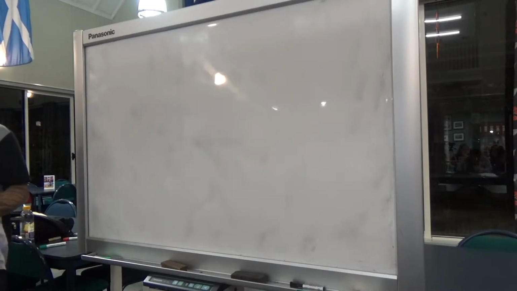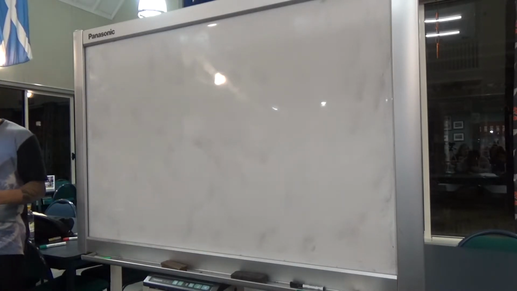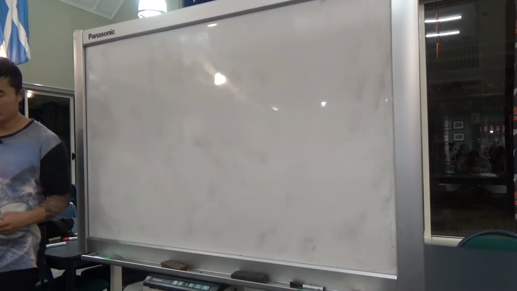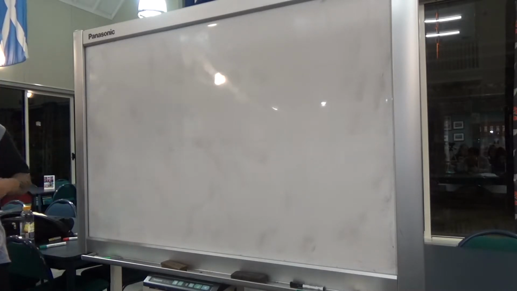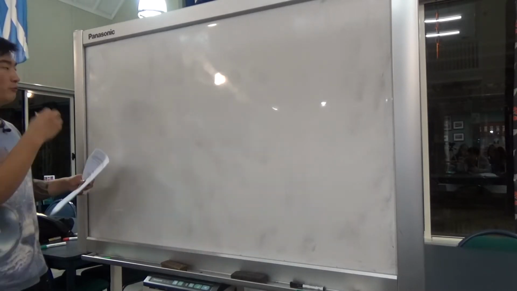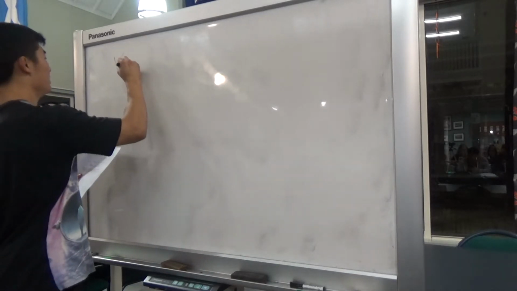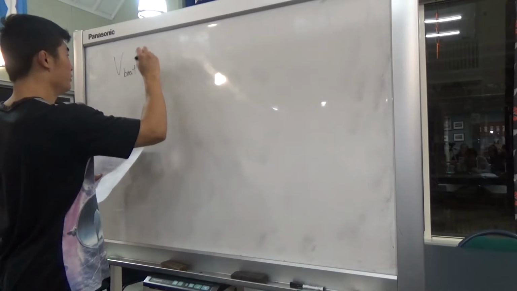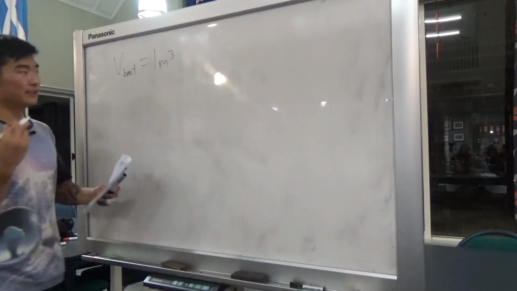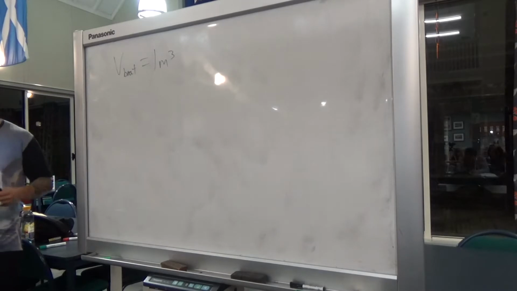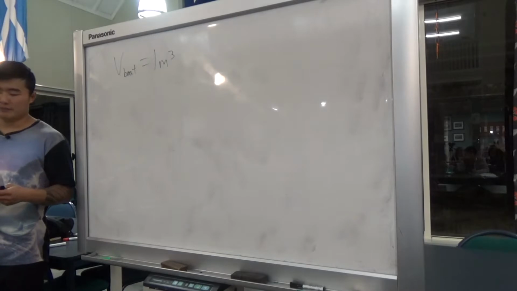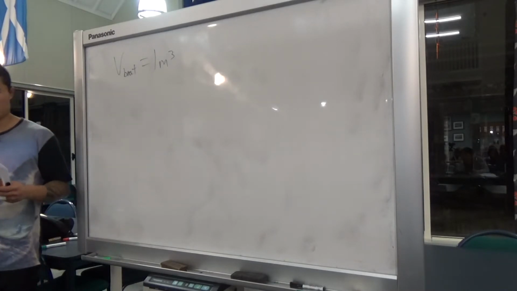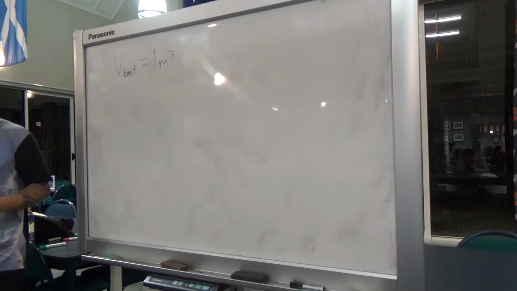So here, we don't know the volume of the boat. But if we did know the volume of the boat, it would be helpful. So we're just going to set the volume of the boat equal to 1 meter cubed, and that's going to help us to solve this problem. Okay, so whenever you're not given a variable, you can allocate a variable to allow you to solve the problem. So that's an option for you.